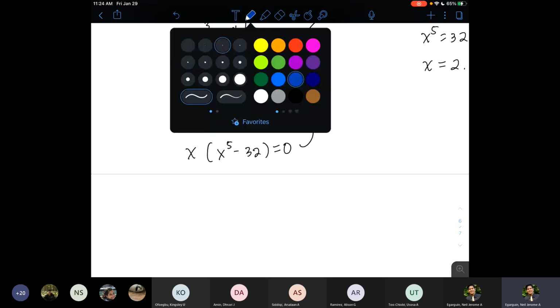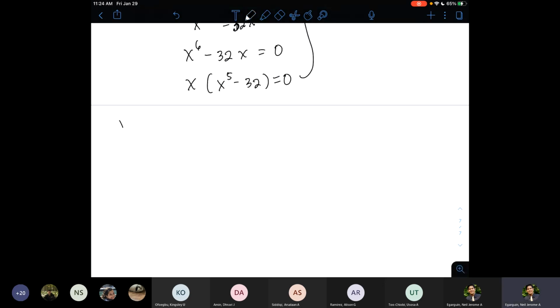So here I can write my solution using vertical strips. Again, for vertical strips, you always have a dx. And since we have a dx, we need bounds for x. But we knew that x starts at the point of intersection and ends at the other point of intersection, and they are 0 and 2 respectively. And then the top function is the square root function minus the cubic function, which is at the bottom. So that would be the integral that will give you the area of the shaded region.